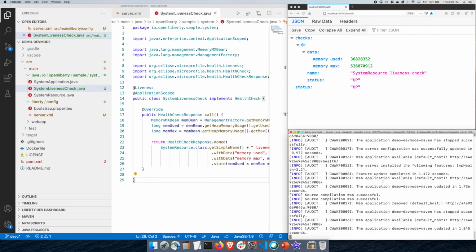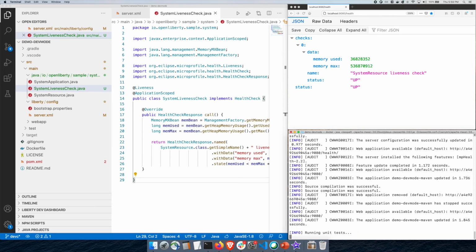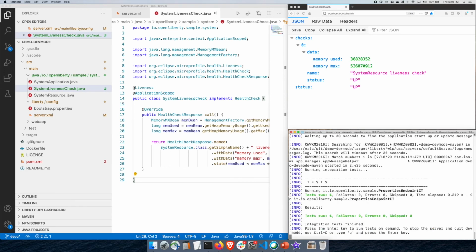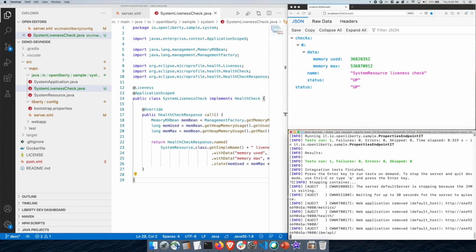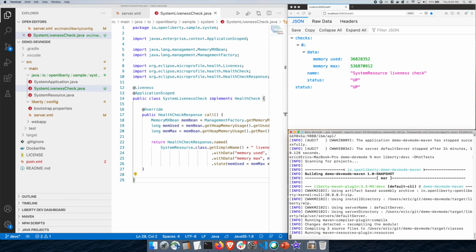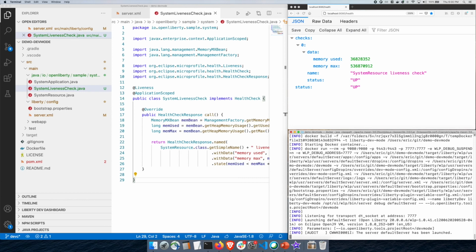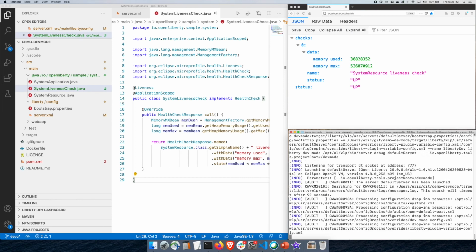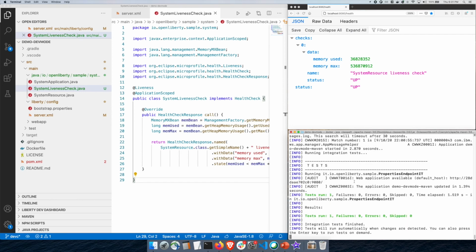Simply press enter at any time in the terminal to run any unit test or integration test that you've configured for your project. When the tests run, they connect to the server that's running in the container. Or if you want more instant feedback for your changes, start Dev Mode with the hotTests parameter, which will cause the tests to be run right after Dev Mode starts up and whenever you make any changes to your source code. And finally, let's look at debugging.